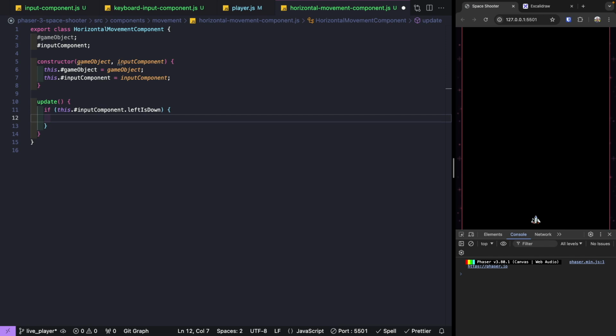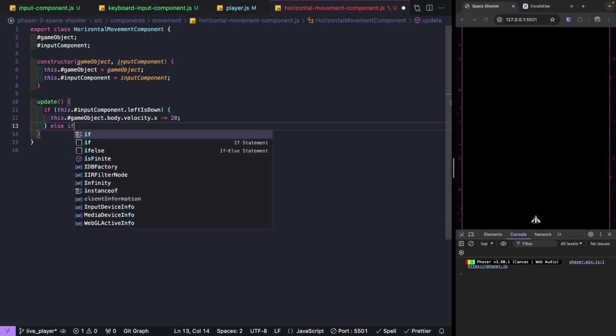If the right key is pressed, then we want to increment it so we start moving this way. To do that, we're going to reference our game object, grab our physics body from it, and then set our velocity. There's a few different ways we can set this, but we'll reference our X property and decrement it by some value. Let's just hard code 20 for the time being.